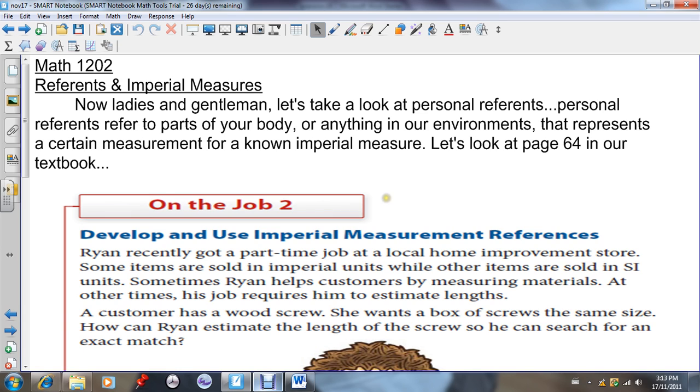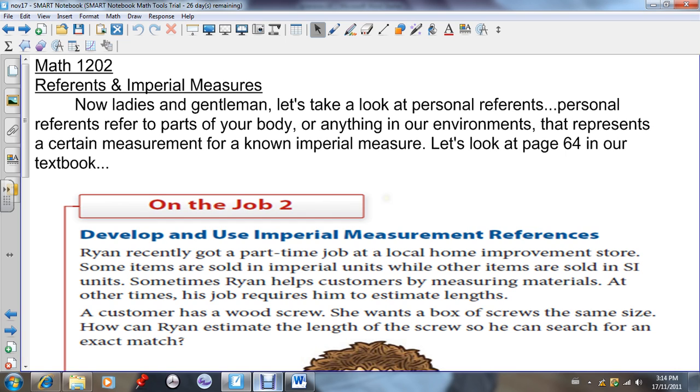Today, we're still going to look at the idea of imperial measures. Now, I'm not sure if you got the stuff finished from last day. If not, that's okay. I want to teach you this stuff now, and then what you could do at the end of this lesson is work on this stuff and the stuff from last day. Okay? Now, notebooks, pens, paper, pencils, brains, and textbooks. So you need that stuff now, please.